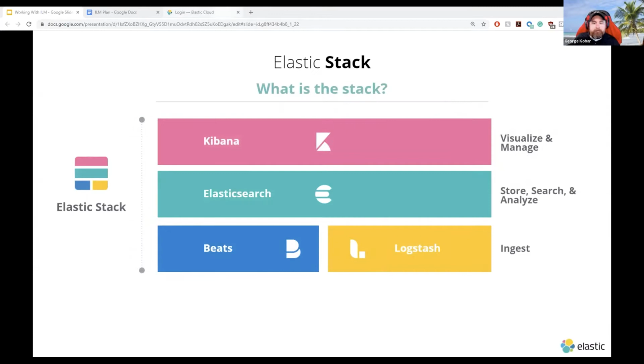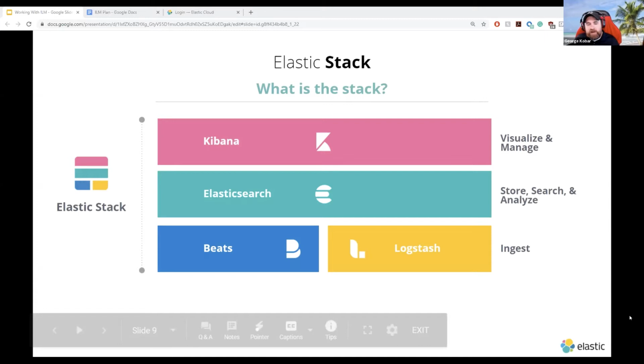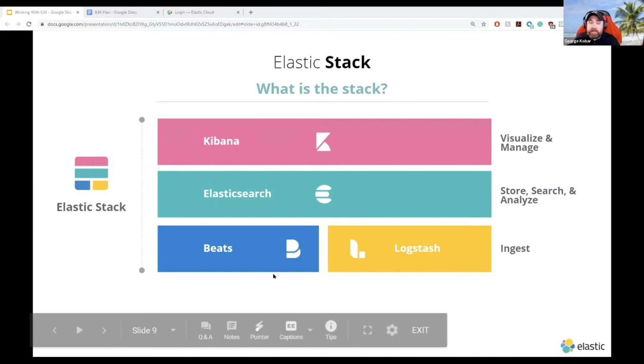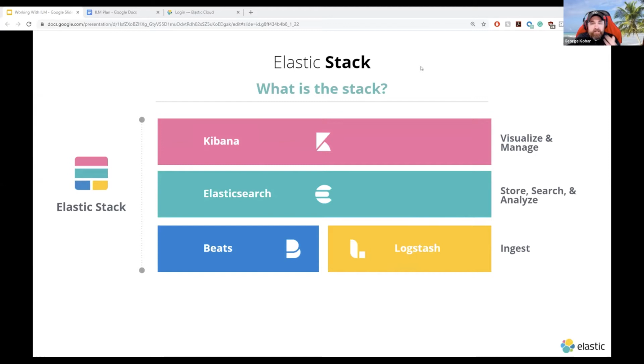And how we do that today is really through the Elastic stack, which is comprised of Elasticsearch, Kibana, Beats, and Logstash. During our demonstration today, we'll be using primarily Elasticsearch, which is our RESTful distributed search engine, and interacting with Logstash and Beats, the ingest pipeline that provides data into Elasticsearch. And of course, Kibana, while we're visualizing this data and looking through some of the data we have.